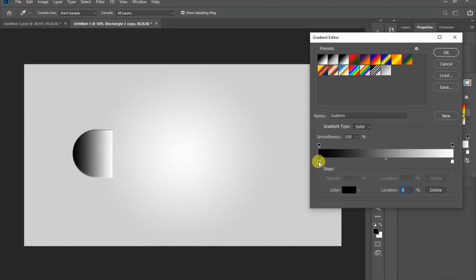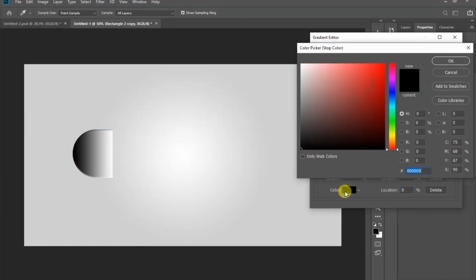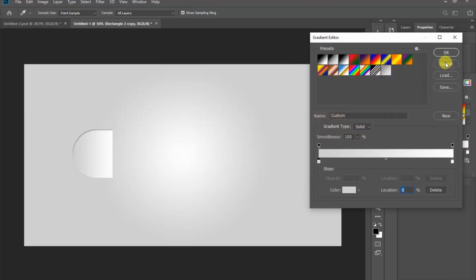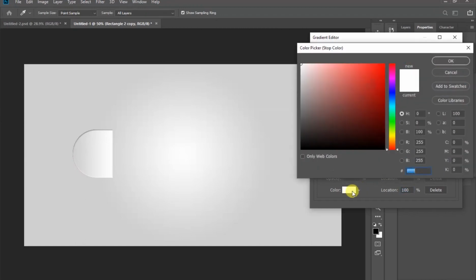Click on the first handle and then the color, and let's choose a sample color from the project. After that, let's click the second handle, then the color box, and choose another color and click OK.